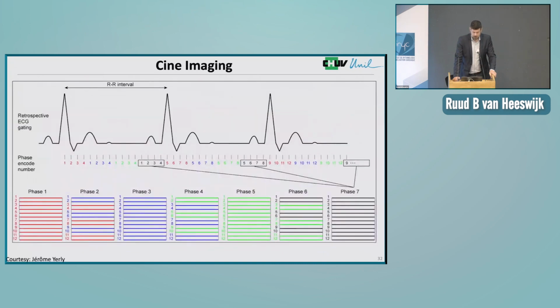So this is, again, a segmented acquisition, but instead of acquiring one little segment per heartbeat, you basically acquire them continuously. So in your first heartbeat, you will acquire the first two lines of the first frame, then the first few lines of the second frame, then the first few lines of the third frame, etc., until you've got a bit of all your movie frames, all your cine frames. And then in the second heartbeat, you collect the next few lines and so on, as is shown here, line 5 to 8 or so, etc., until your entire k-space is filled up. So even though it looks like a real-time movie, it is not. And when you look for artifacts in this kind of image, you need to keep in mind that it's acquired in this segmented fashion.